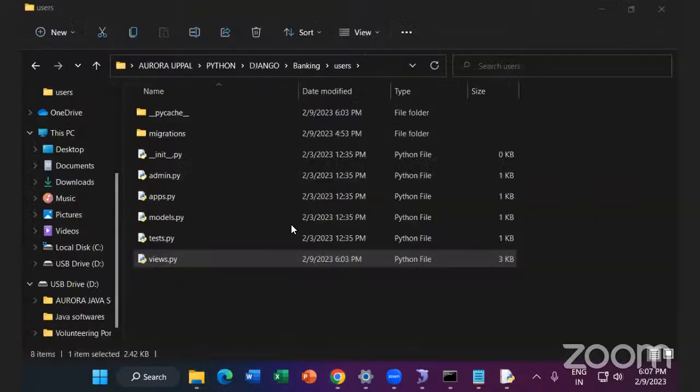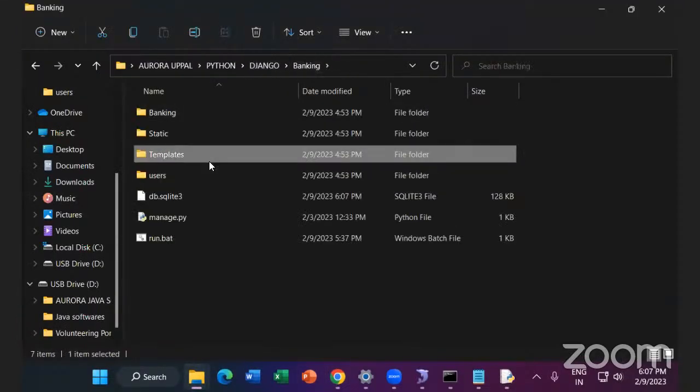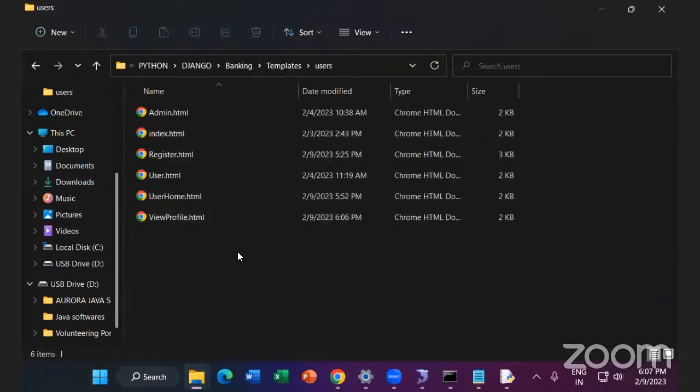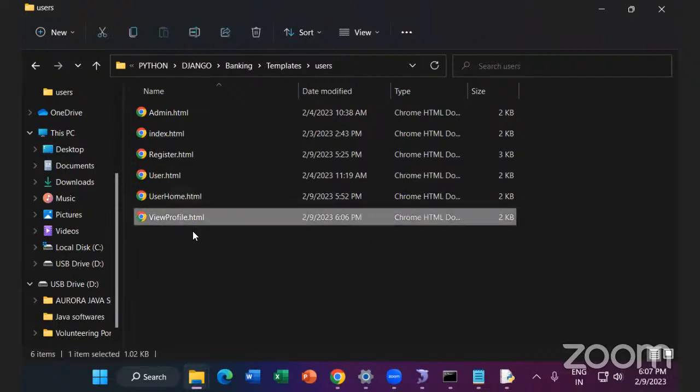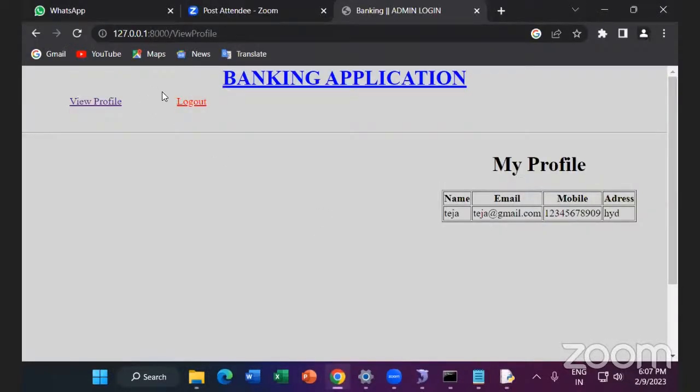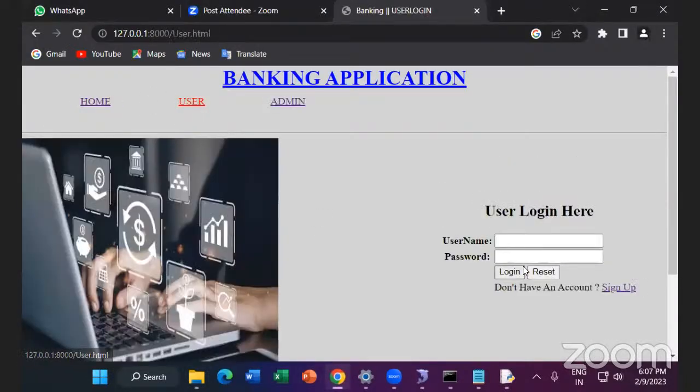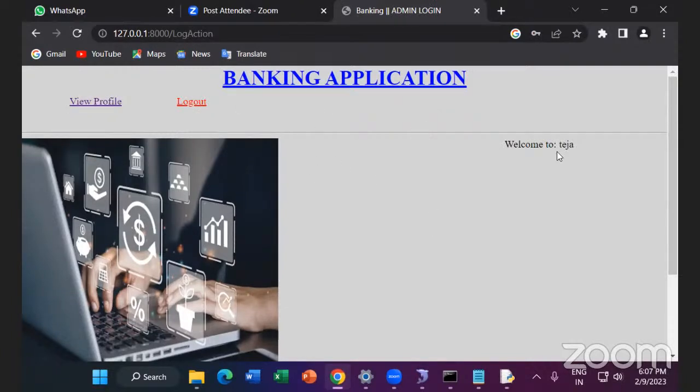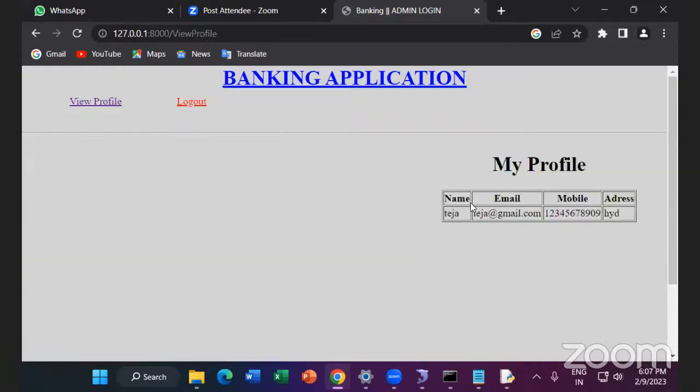Okay, now it is common for all users because of the session. The account will be showing differently. Okay, now the page is same. View profile pages, the view profile. Okay, but when I log in with the user page, now this page becomes the Teja's account. Okay, now when I click the view profile, now this is the profile of the page.